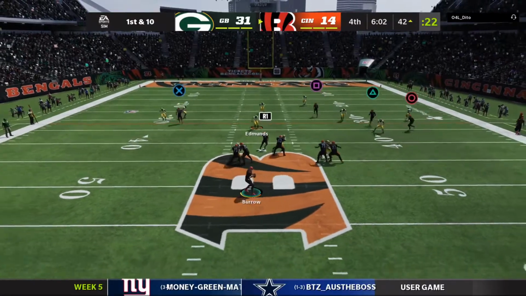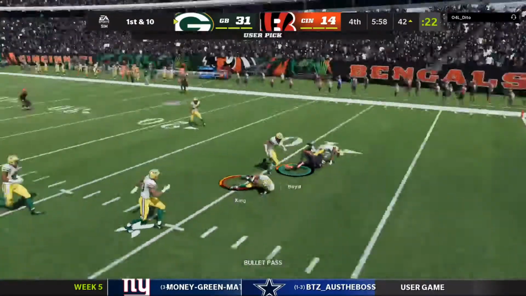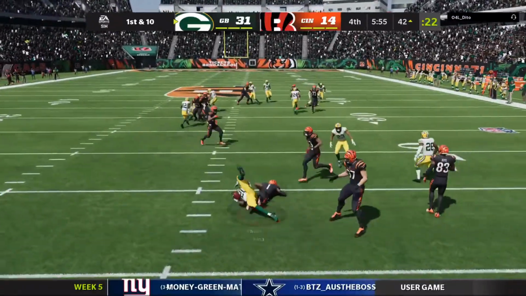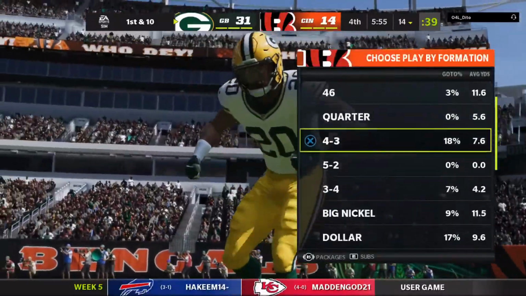They're passing here, Joe Burrow. He'll air this one out for Boyd. And my goodness, another interception. Kevin King with a pick. And a big turnover there as his guys will get the football back.